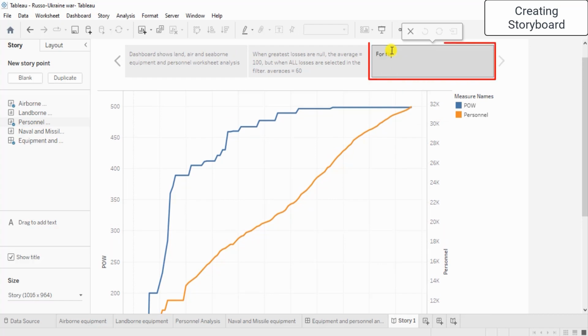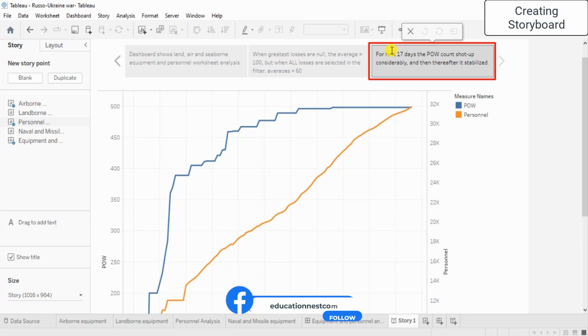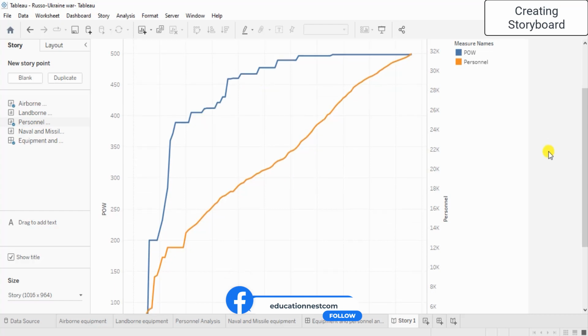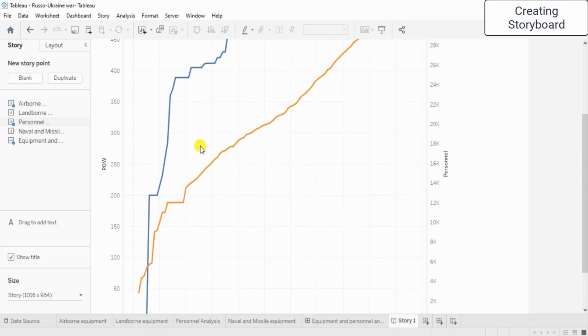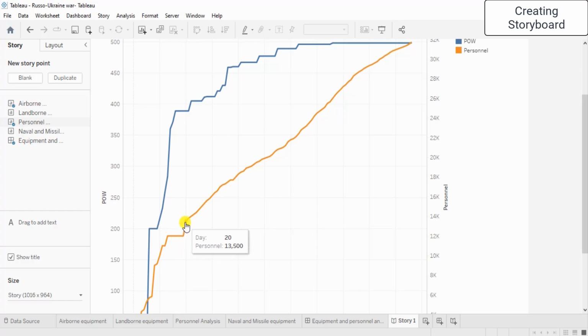So for the first 17 days, the POW count shot up considerably, and thereafter it stabilized. Likewise, what more do you see here from this? In the initial days, the personnel count, probably the deaths increased.